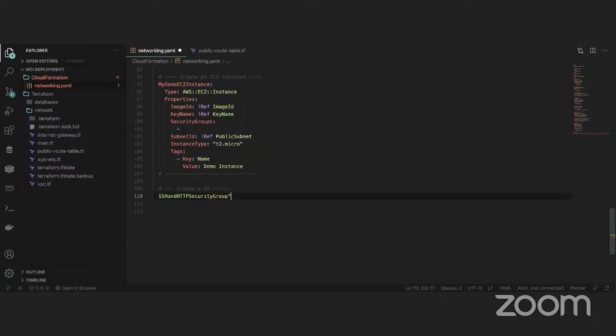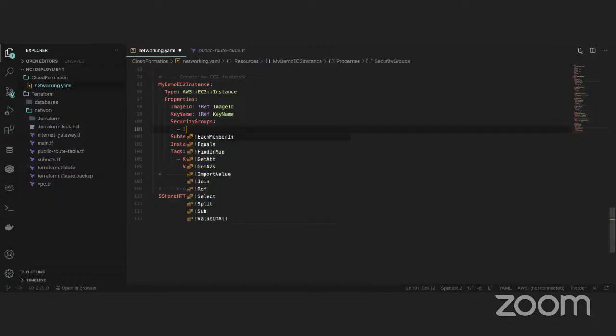And by the way, as we created it, we can already copy this and use it here. We already have the logical ID here, so we can use it in the reference when it refers to the security group.